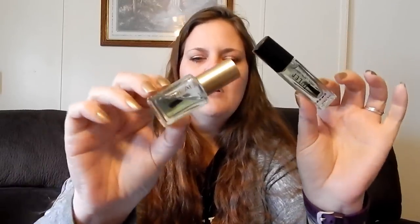So when I get to that point where it gets really stringy, then I like to add another polish to it. So I have this L'Oreal nail polish, it's just this one stop base. So I poured it into here and then shook it up. So it's not as runny as what this one is. As you can see, it moves a lot slower because I added it to whatever was left here. And then I was just using it up and then refilling, using it up, refilling, that kind of thing. So even though this is done, I'm still using this because I like the brush better than this. So I'm adding this L'Oreal. I'll just keep refilling this until I use up all of this.